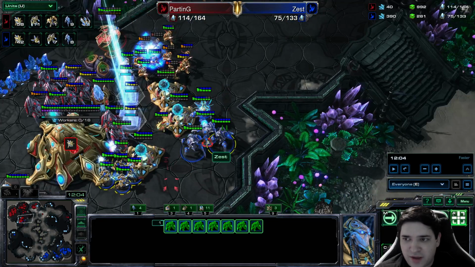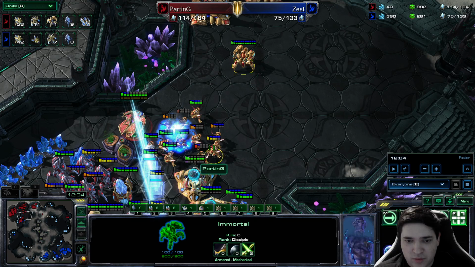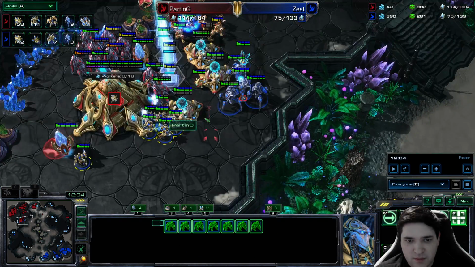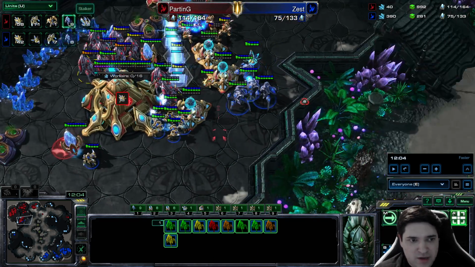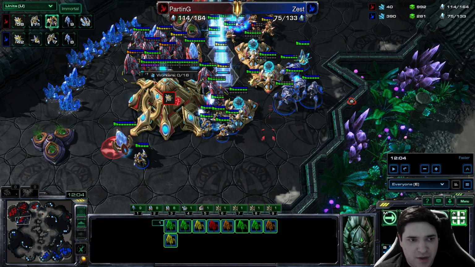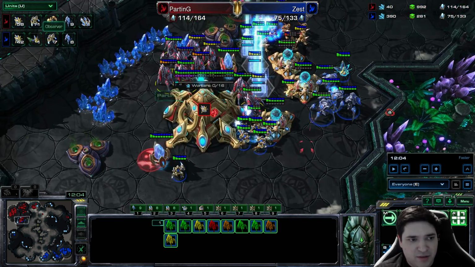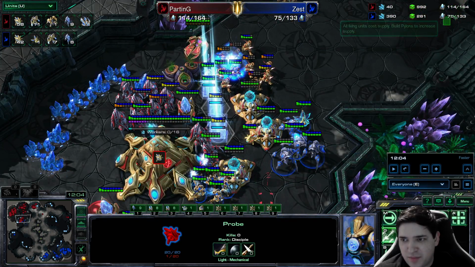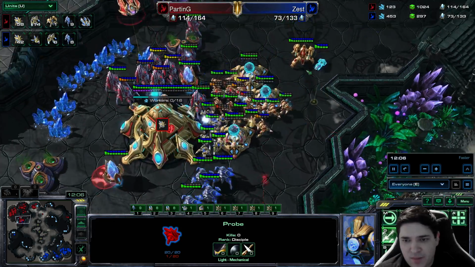Who's winning this fight? I think Parting is winning. He's got Immortal as well. A lot of Zealots. It's hard to tell. Yeah, how many Stalkers do we have? Usually the Stalker numbers are a good tell. 9 to 8, 11 to 7. It's pretty close. It's really close. Supply difference doesn't mean anything because it's still 16 different. 16 supply is in probes, so it's like 100 supply to 75 supply. Parting is slightly winning.